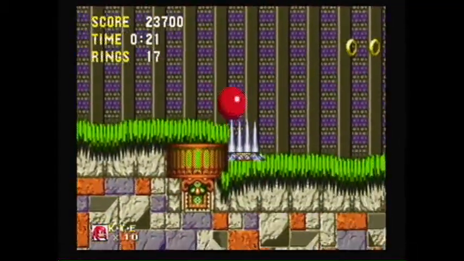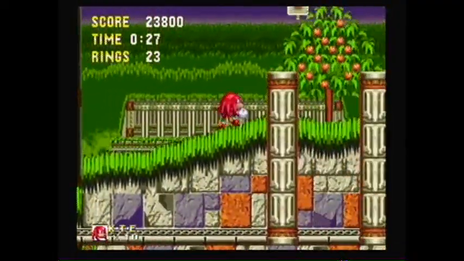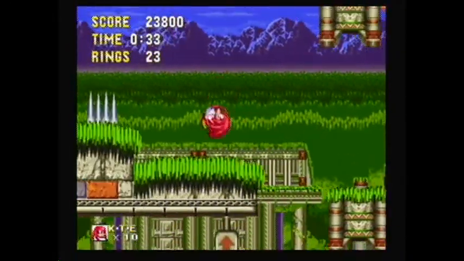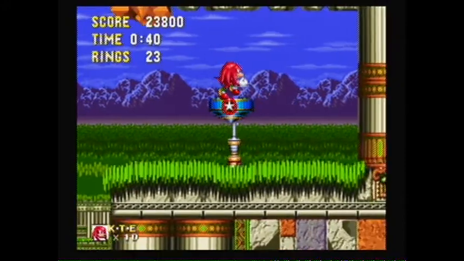So anyway, there we have Egg Robo going through the wall and the ceiling and stuff. Here's a nice pathway, a nice Knuckles-only pathway, actually. Technically, you can get to this area as Sonic and Tails, but you can't fully explore it. There are certain platforms that aren't around.